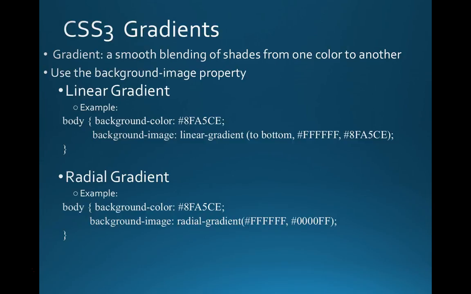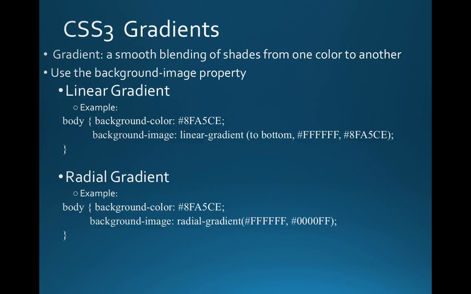Now, just in case you're not sure what a gradient is, it's basically one color that turns into another color, whether it's from the left to the right, from the top to the bottom, the right to the left, the bottom to the top. That's linear. Or radial, where it's like the sun, right? You get this dot in the center, and then the color just goes out from there. So the center is going to be one color, the outer is going to be another color. It stretches from one to the other and mixes in. So we call that a gradient. It flows from one color to another.